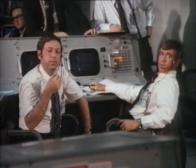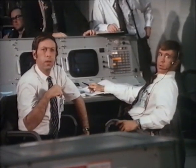I know we're going into an area we never had to handle before. You in particular, ECOM. That means you're going to have to plan a complete command module power-up. That's something we never even had to simulate on the ground before. Now, what is it? 2,300 hours. I happen to know a lot of you guys didn't get home after your shift last time. I'm going to give you a chance to do that and get a little rest. But I want you back here at 0800 hours. I want some lead left in your pencil, and I want them sharp. We got a lot of work to do.